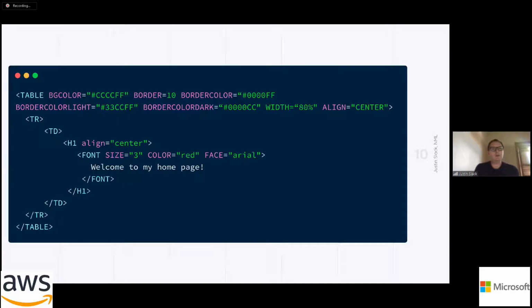And if you note our font around welcome to my homepage, we had a tag called font where we would specify a size, and we had 6 ways to do that, 1 to 6, which later became small, large, extra large, etc. Color, red, and face equals Arial.